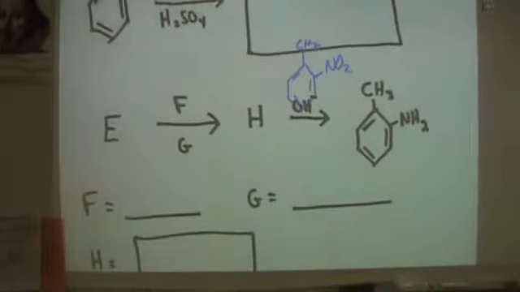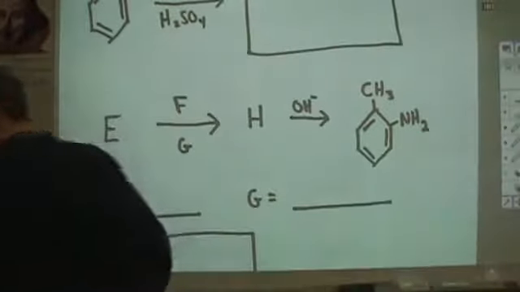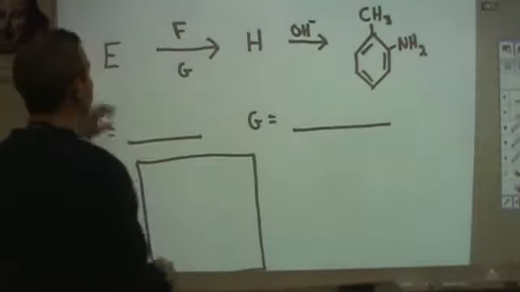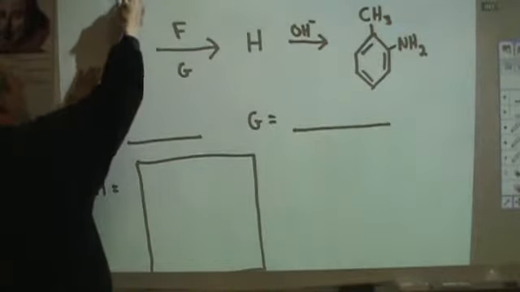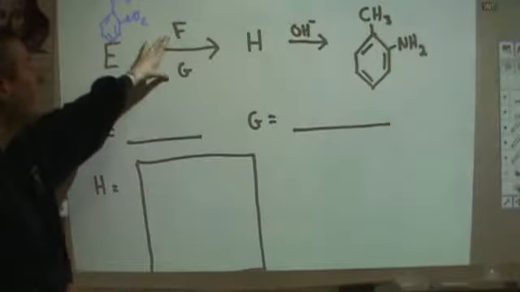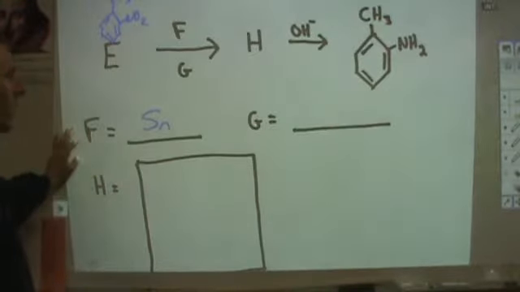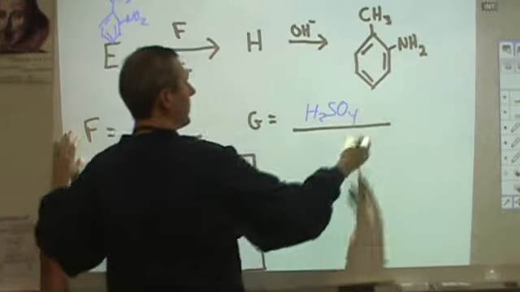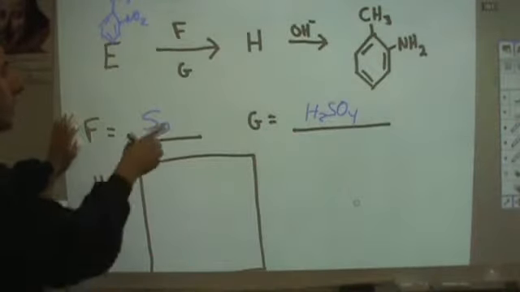So this is this compound here, benzene ring, CH3, NO2. The question is, what would I add to reduce it? That's going to be some kind of reducing agent. The one that we're familiar with is tin, and then an acid to go with it. So hydrochloric works. I like to use sulfuric as my catalyst because it's a little more inert from the sulfate aspect. And then that's going to become H, and then later I add base to it.